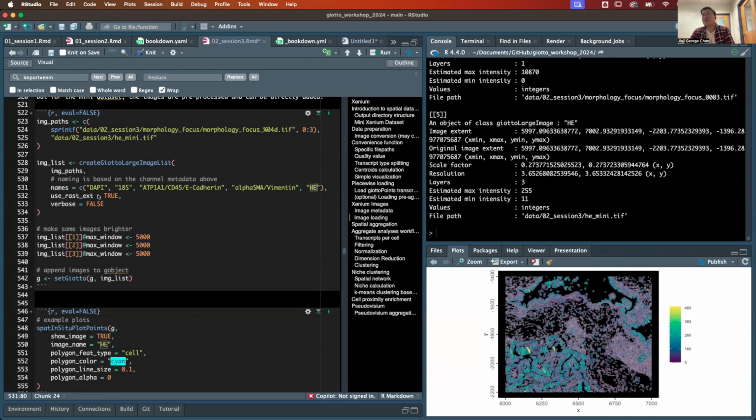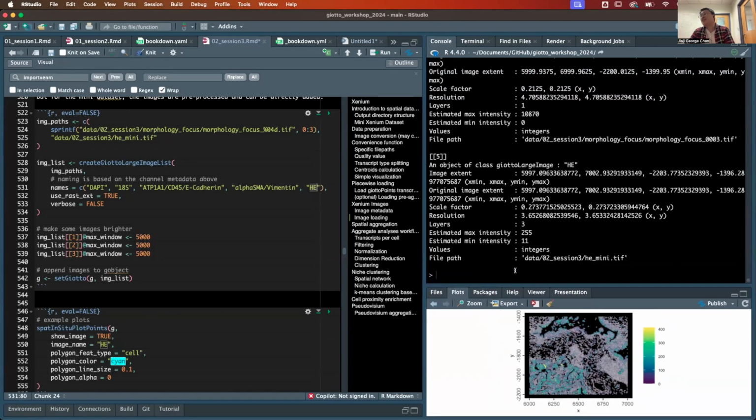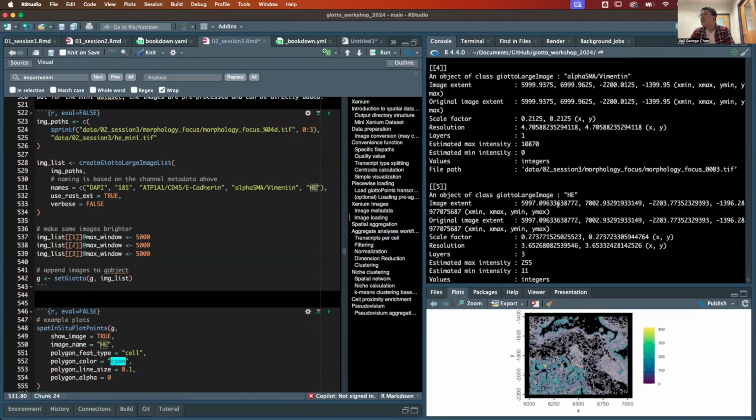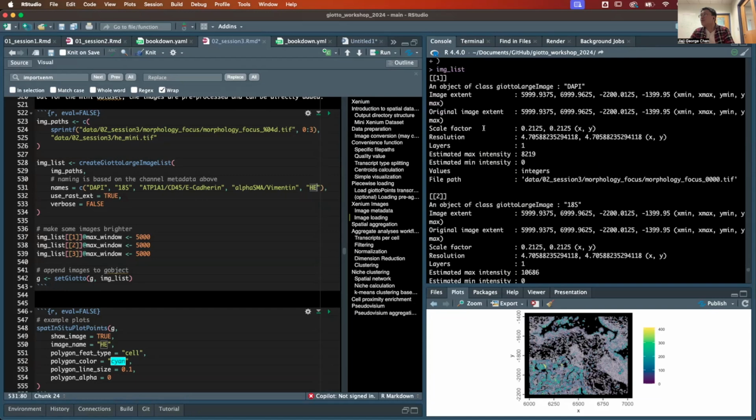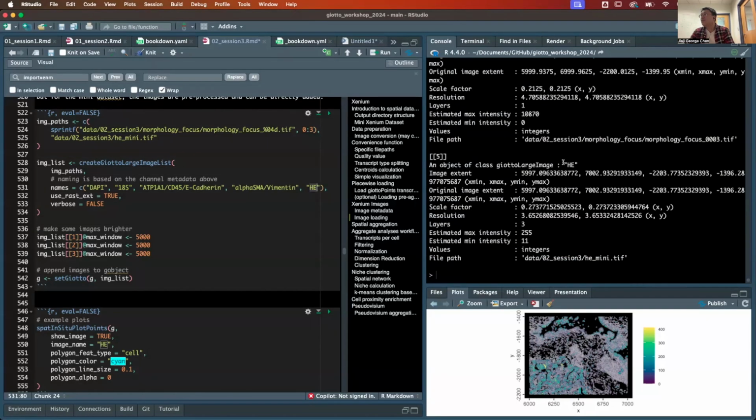I'm going to say use raster extent true, because if you ever have images with tagged spatial information, you would say true for that, and that puts it in the correct place spatially. So I've loaded in these 5 images, the DAPI, 18S, etc., also the aligned image.